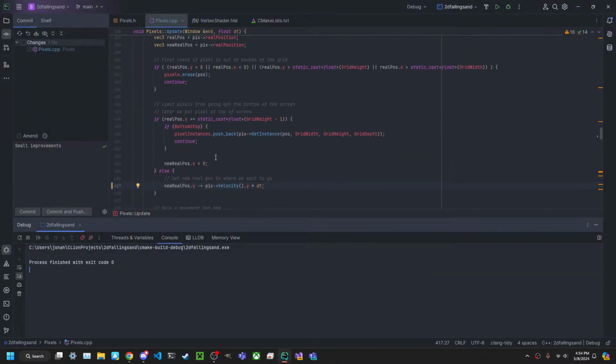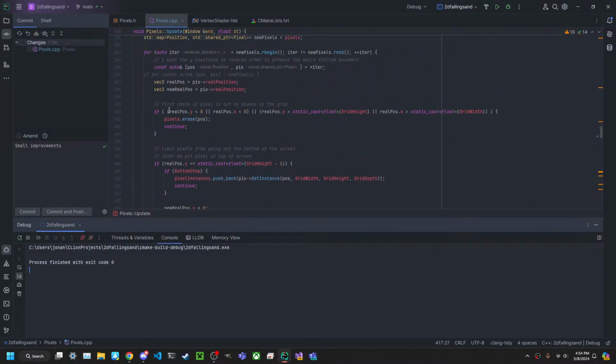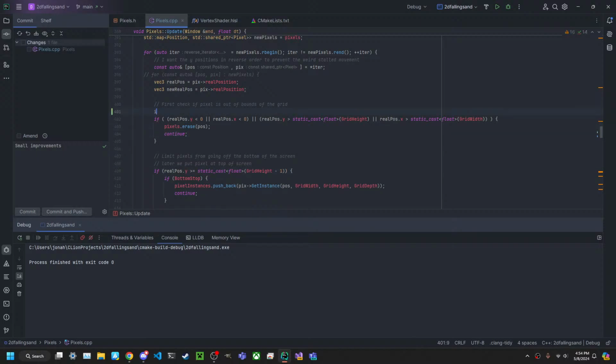Okay, now we gotta swap these, so if real pos dot y is greater than the grid height. Right, let's write a new if statement. So if the real position dot y is greater than the grid height, and we'll cast that to a float so it doesn't complain.